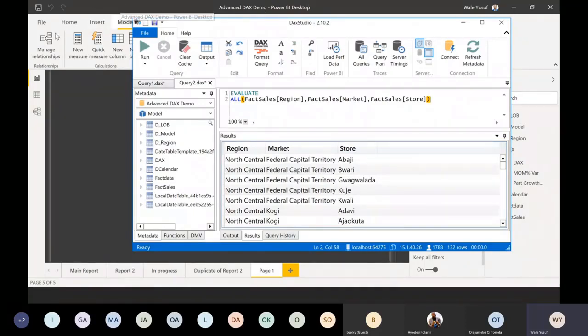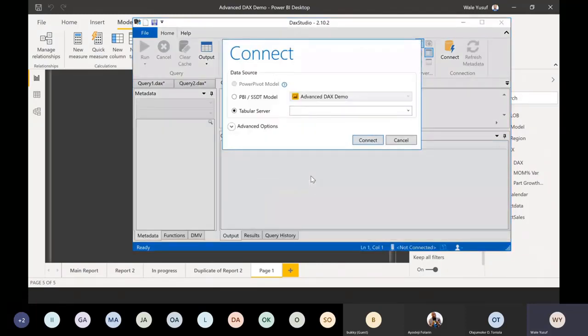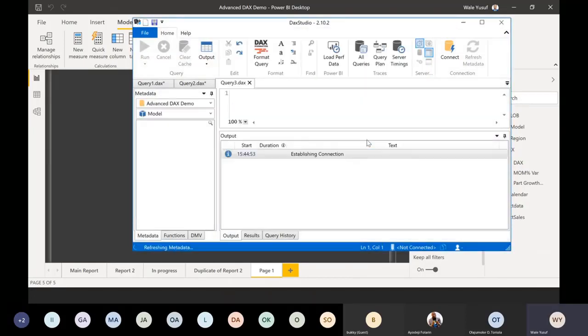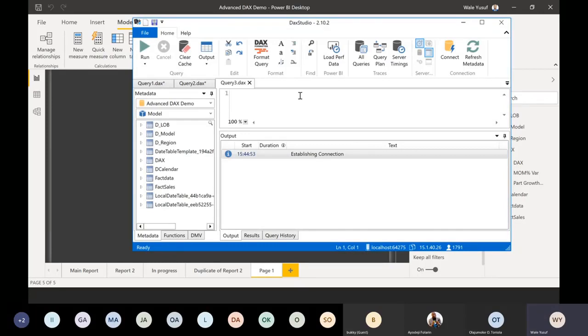Another favorite function that people use a lot when you are writing a table function and a query is a function called SUMMARIZE. I mentioned I'm going to discuss SUMMARIZE. Most of us don't use SUMMARIZE, and it is extremely powerful. With SUMMARIZE, we first take a table and then one or more columns, then you can create an expression inside SUMMARIZE. Let me create a simple SUMMARIZE for you to see how it works, and it's very simple.